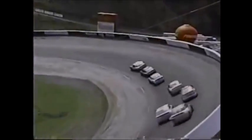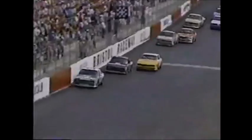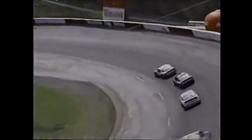And apparently Richard Petty went a lap down on the caution. He's one of those cars that's pitting on the backstretch. It didn't work quite as well for him as it did for Harry Gant, and he was battling for 5th not too long ago, and now he finds himself a lap down. That's a real high-risk thing to pit on the backstretch as soon as you get the caution. You almost need to be the leader if you're going to try to change 4 tires and get out without losing a lap. Harry Gant just barely made it without losing a lap. Richard Petty apparently got caught. Harry Gant showing the way over Dale Earnhardt and Jeff Bodine.